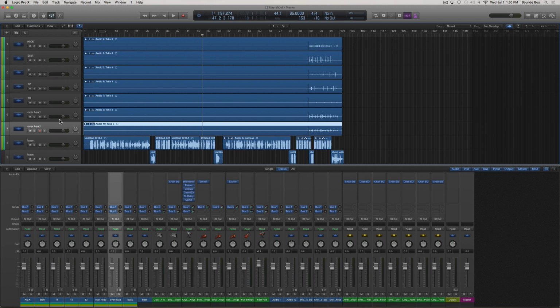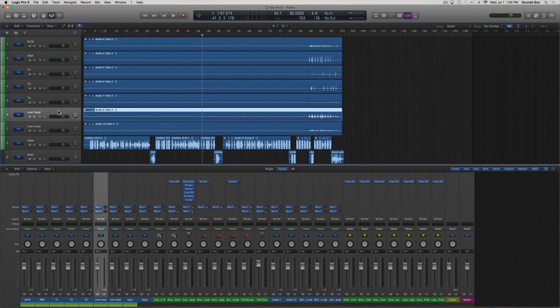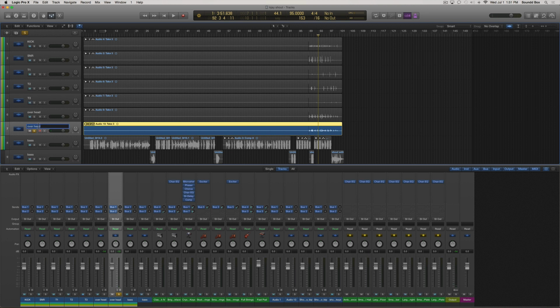So basically what I do, first of all, I'm gonna finish labeling. One of these overheads has to be left or right, so we're gonna just go down here for right now. Okay, this one sounds like the right, because it's picking up the toms more so, like the low floor tom more so than the crash.